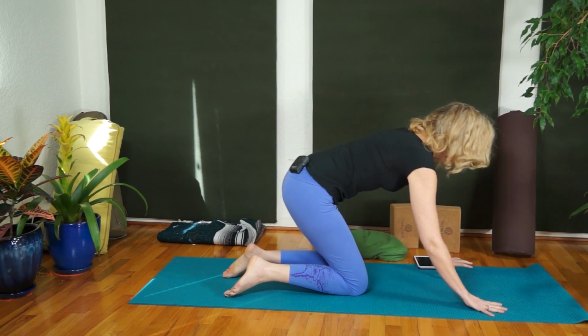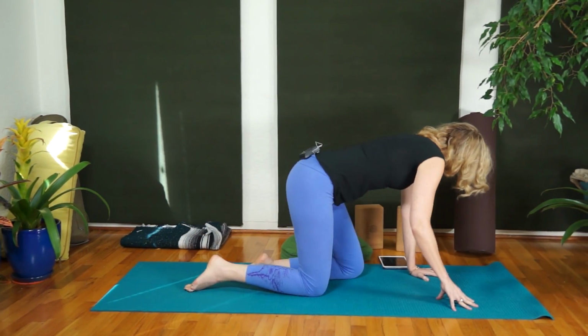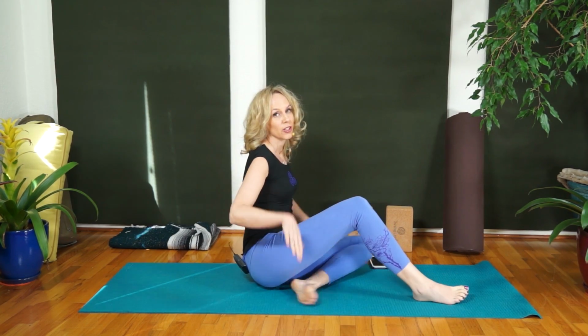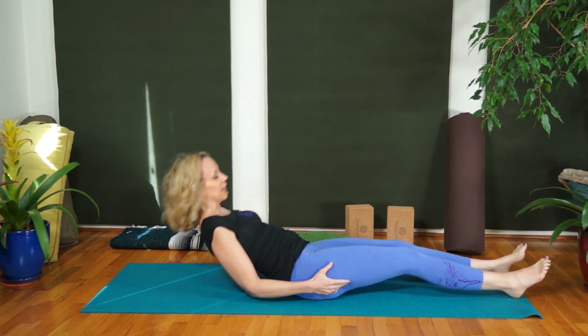We're going to do some tiger pose. So that's going to be stuff like this. And then you can use your wall or your chair for balance in that. And then we're going to come back down onto your back. Okay? That's all that's going to happen today. So you've seen it all.